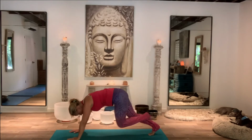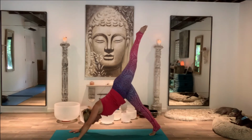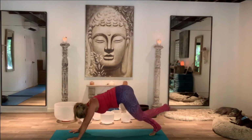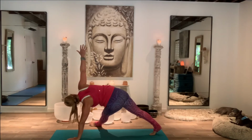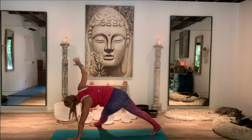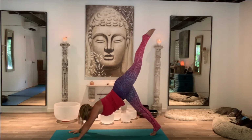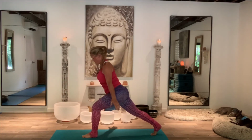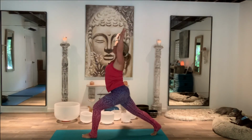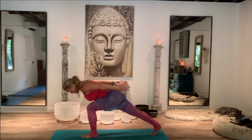Knee to nose, draw the body forward. Inhale, kick it high. Knee to opposite elbow. Draw the foot through, open out, fallen triangle. Drop the hand, kick it high. Bring it through in between the hands. Rise up into your crescent lunge. Good, draw the body forward. Float, fly.